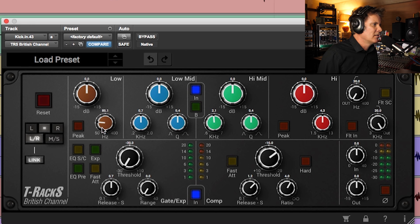So you can tell there's a buildup of like low mids in there. So I'm just going to grab an EQ first. It's a little ugly in there. So we'll have some fun with it. Let's grab the equal EQ.